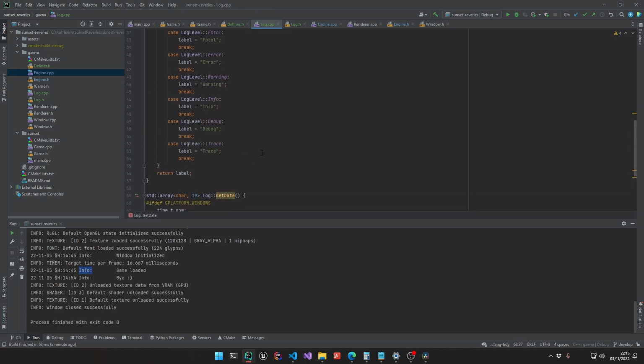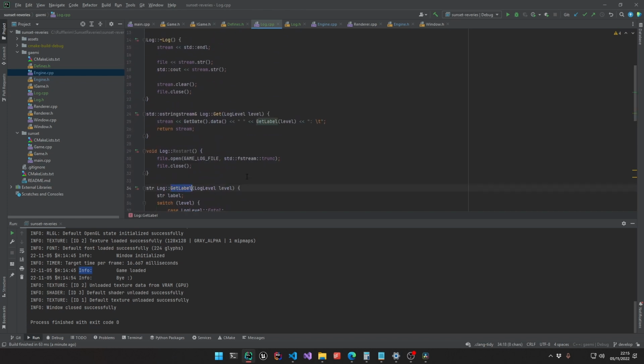Then maybe instead of using this getLabel function, what I should do here is, oh, but I want it as a date. Yes, I need to change this. The point is, I will actually mimic Raylib.